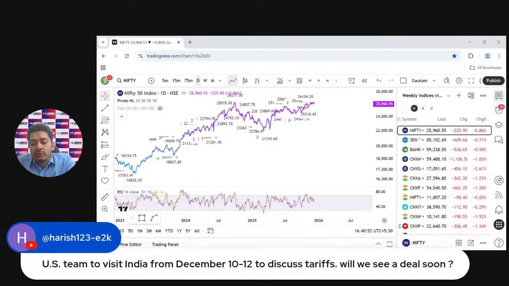From the auto space, at the current juncture, you have to have a longer term vision. We have Mahindra and Mahindra, which has already rallied significantly, but that is one counter which is actually showing strength during the current rally. There is good demand for its vehicles as well. It's coming out aggressively with new launches. So that is one stock you can consider investing in if you have a long term horizon.